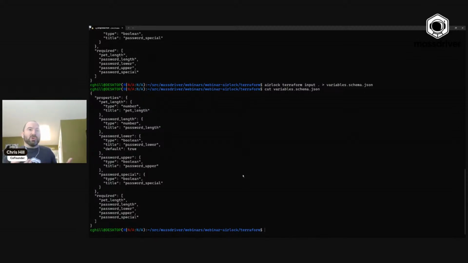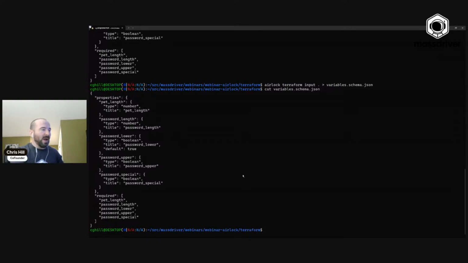Now, what we can do is we can actually use Airlock to do JSON schema validation. So that's something we haven't really talked about, is how do you validate? There's actually a lot of online tools that you can use. So if you just search for JSON schema validation, there's numerous tools where you can add a schema file and you can add a JSON document, a blob, and it will validate whether or not the blob matches the schema or not.